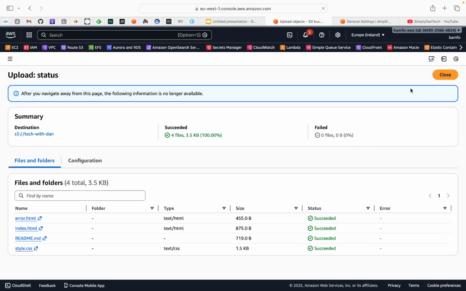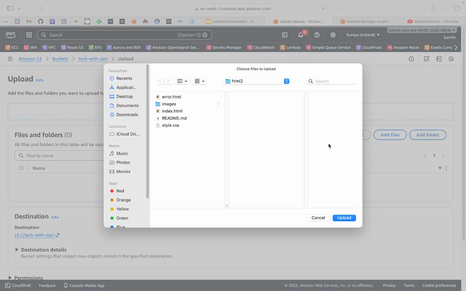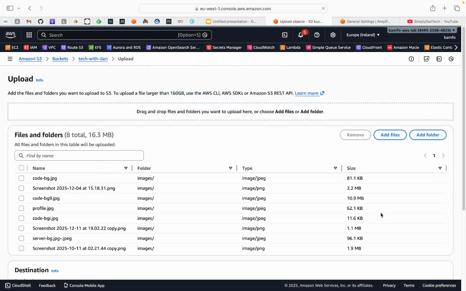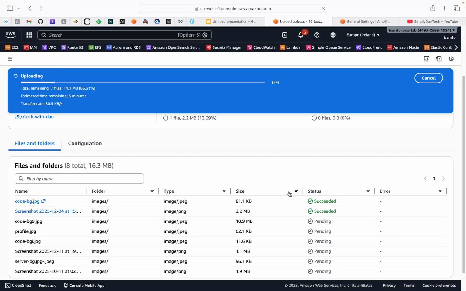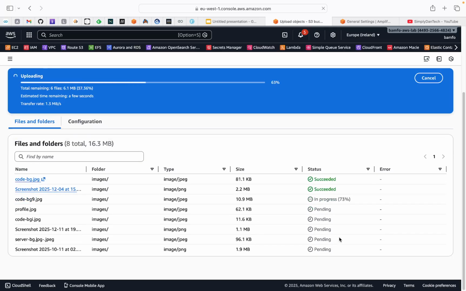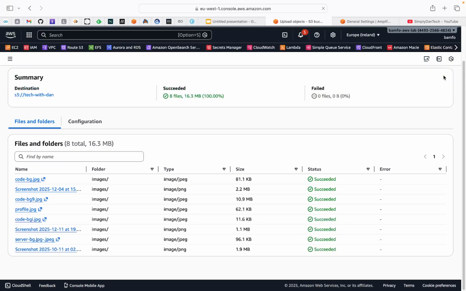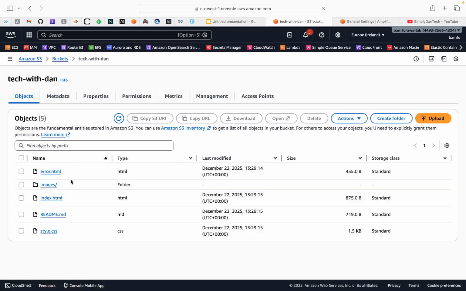Let's close this and upload the image, as a folder. This is just the image of the site, I want you to have a look. So let's upload the image. It won't take long. The image will be uploaded soon, and it's almost done. Happy days. Let me go to the bucket again and show you. This is what we have.